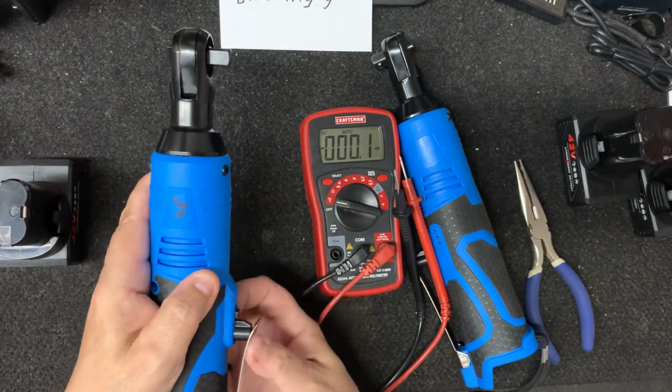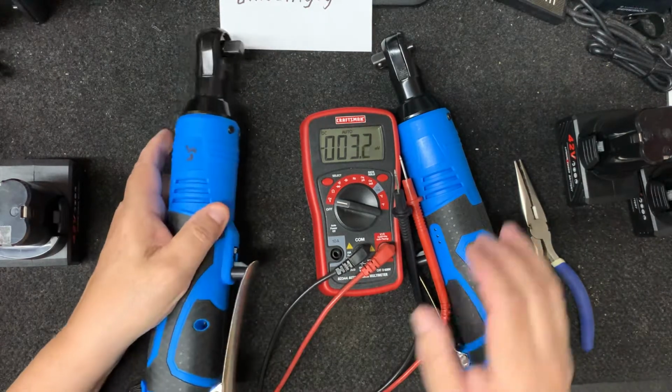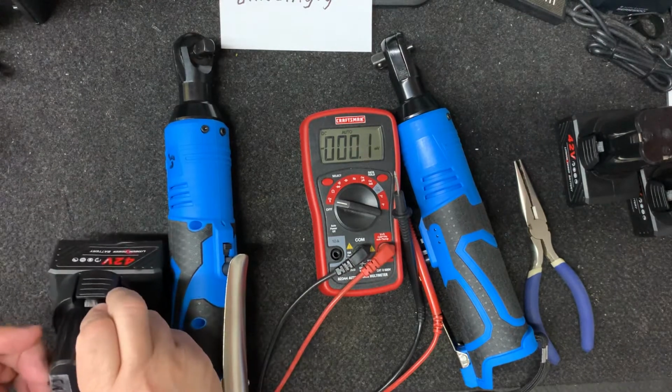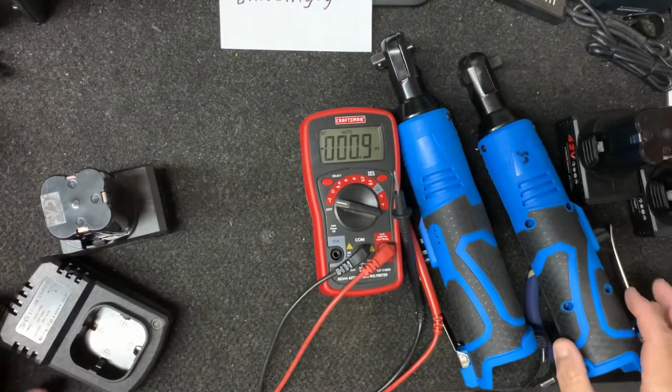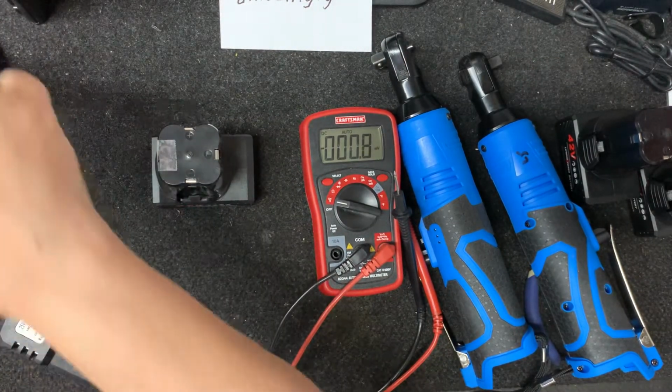I'll do it this way so you can see. This one works fine compared to the other one. Oh, I better leave that on for now. Now, the other issue that I had with the chargers is this, which I'm going to show you on both because I think one's a little worse than the other.